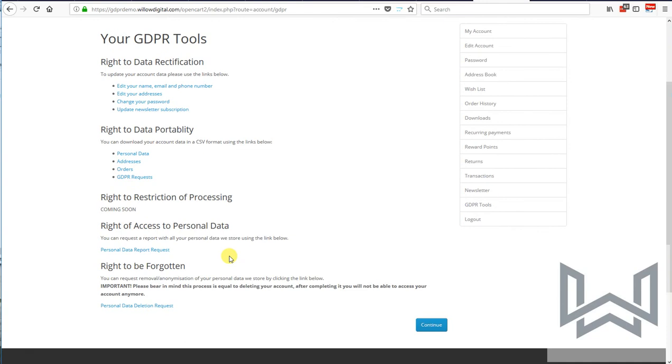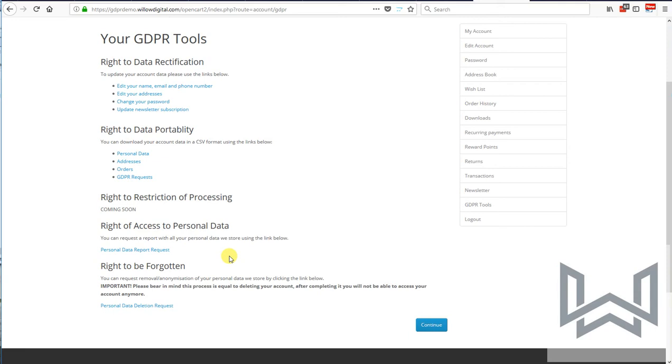The right of access to personal data, and this is where you can request a report of all the personal data we store using the link below. The personal data that the add-on issues is basically the name, address, telephone number, email address, and orders that the customer has made.